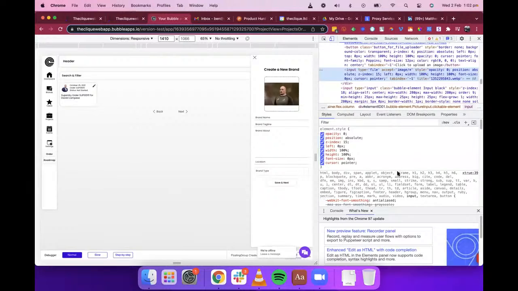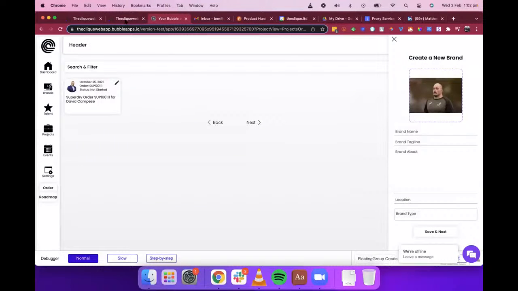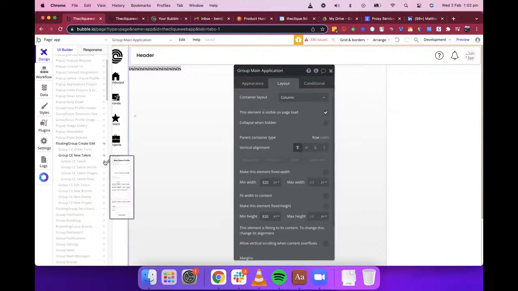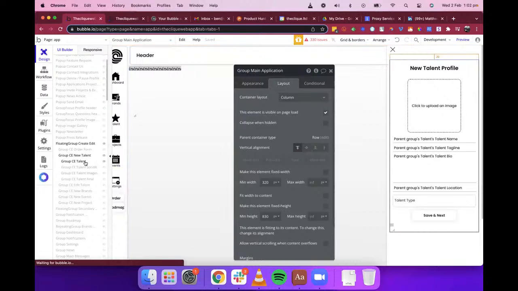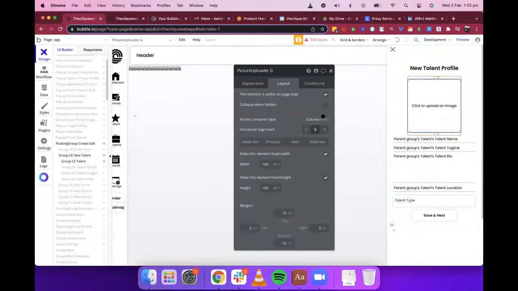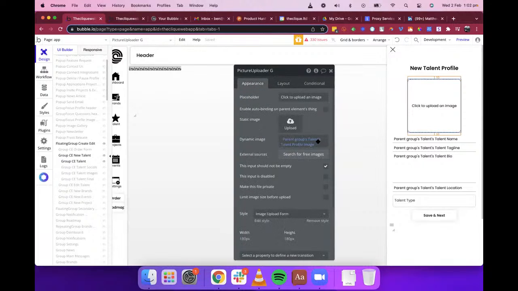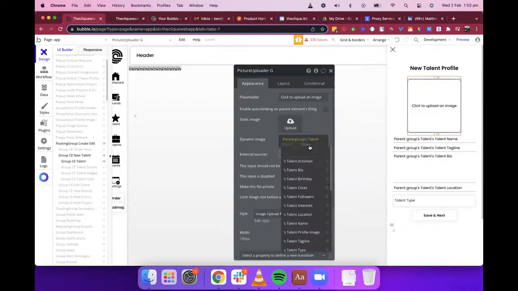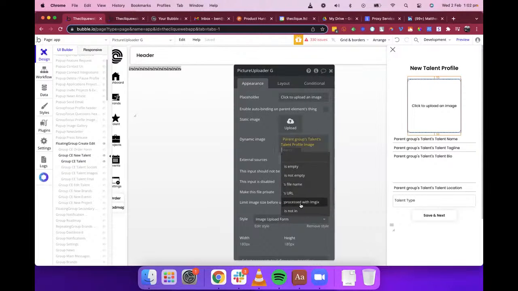Let's go back to the design and see if we can find anything there. It is this one. Okay, cool. And we have it fixed width at 180 by 180. See, I thought, what would be great is if there was a process within. Oh, there is.